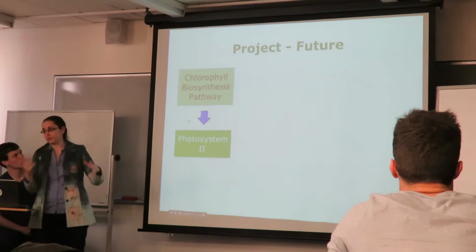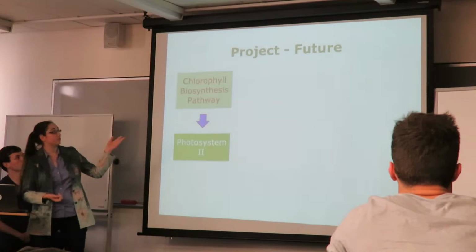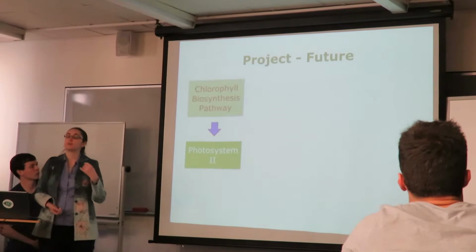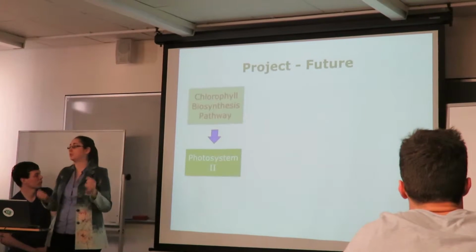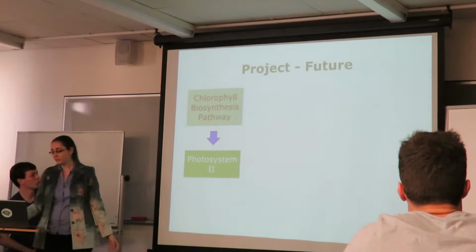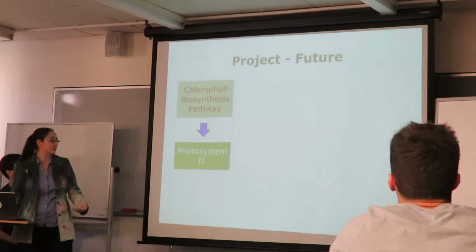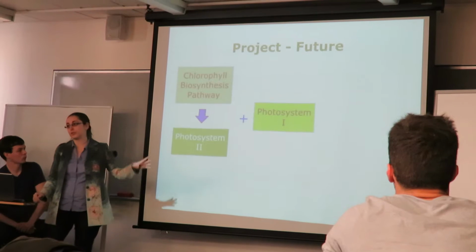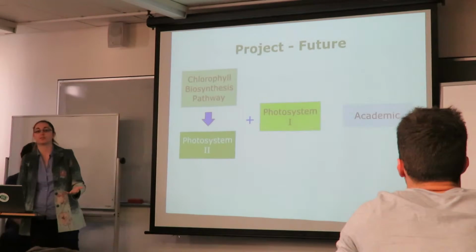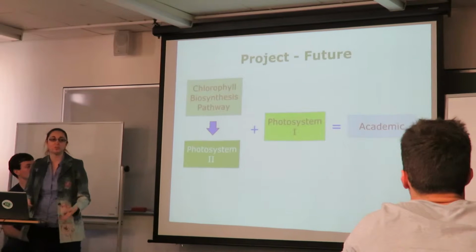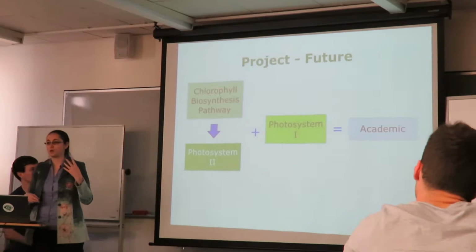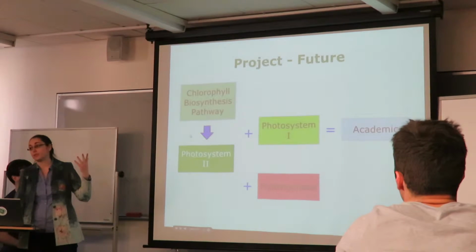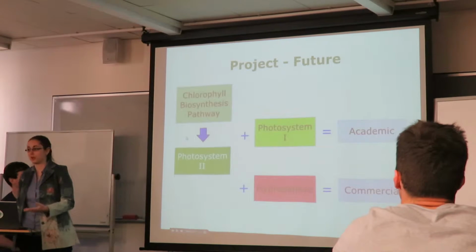So just very broadly speaking, once we get the chlorophyll biosynthesis pathway, we actually get chlorophyll, then we want to move forward to photosystem 2. So that contains the oxygen evolution center, which is the bit that actually breaks water apart to get the oxygen and hydrogen or protons. So once we get that and we head down the path of photosystem 1, that's the academic basis of our project. So similar to the Yeast 2.0 project, we learn by creating and building. And of course the other part is when we add the hydrogenase, that's more towards the commercial applications.